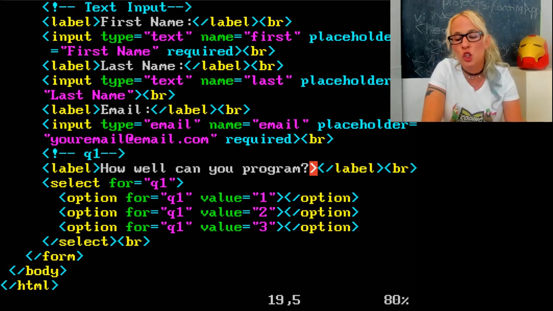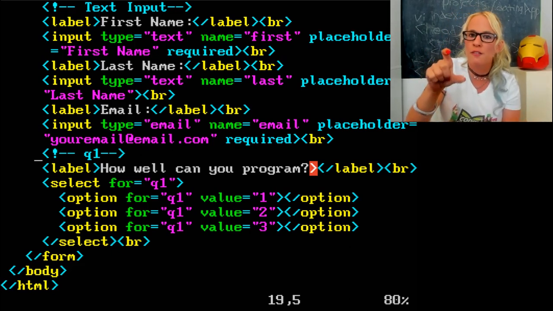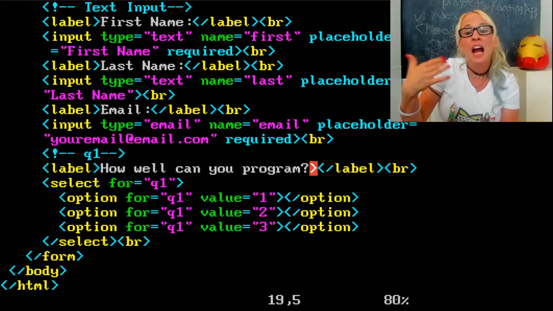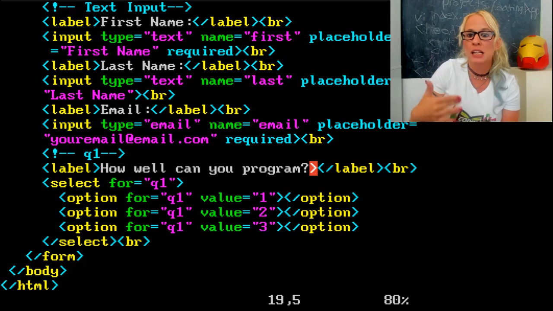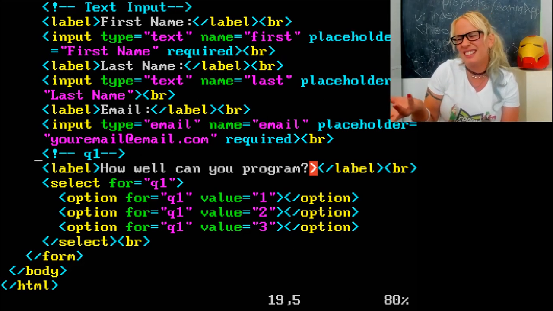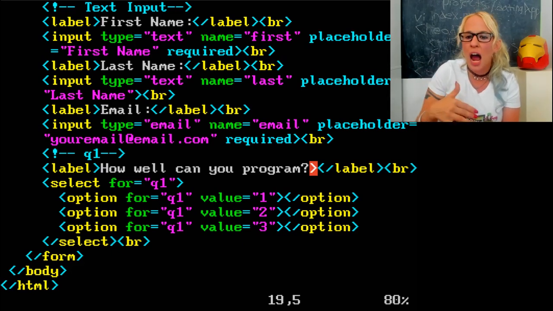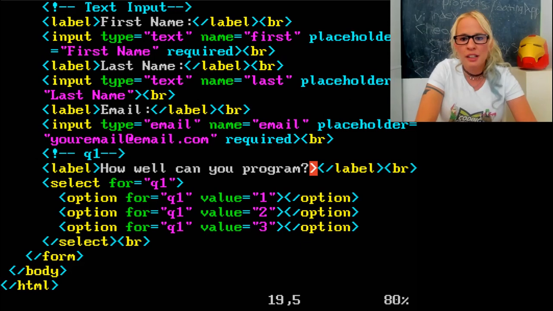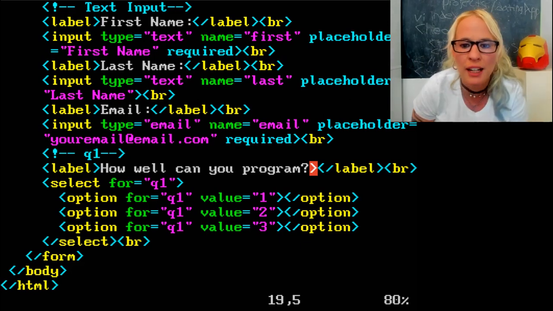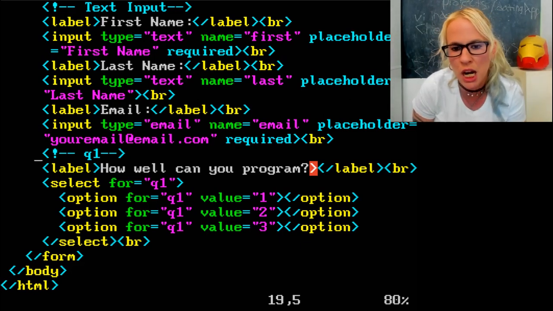And what we are going to do is this block of HTML code that we wrote for our select, we want to copy it so we can paste it again and again, so we don't have to keep writing the same code over and over again. Now in Vim, we call copy paste yank put, okay? So how many lines do we have to copy is the first thing you're going to want to know.